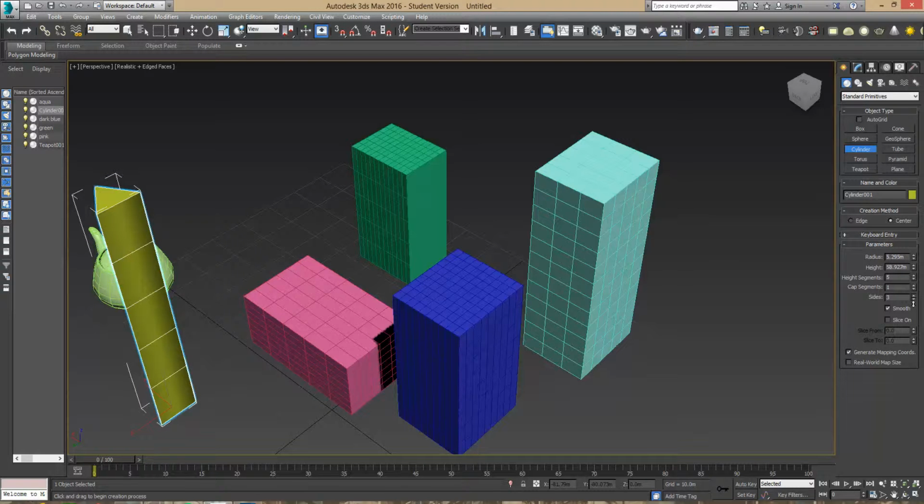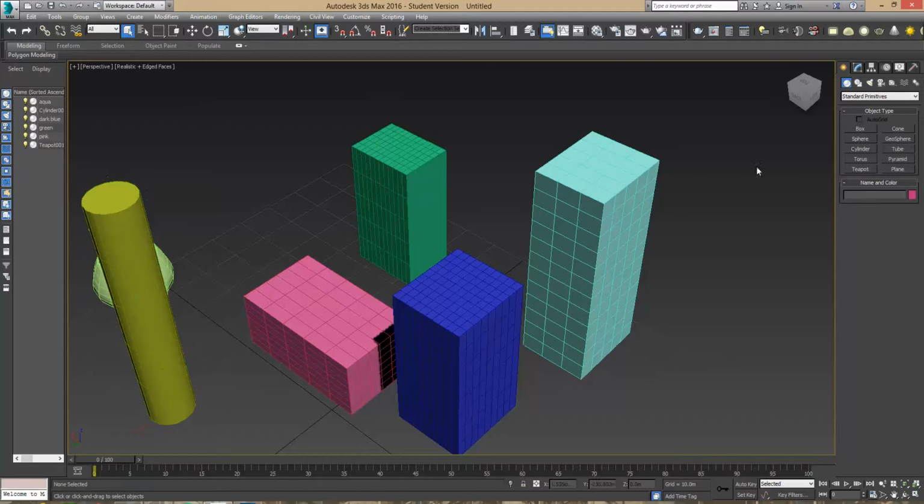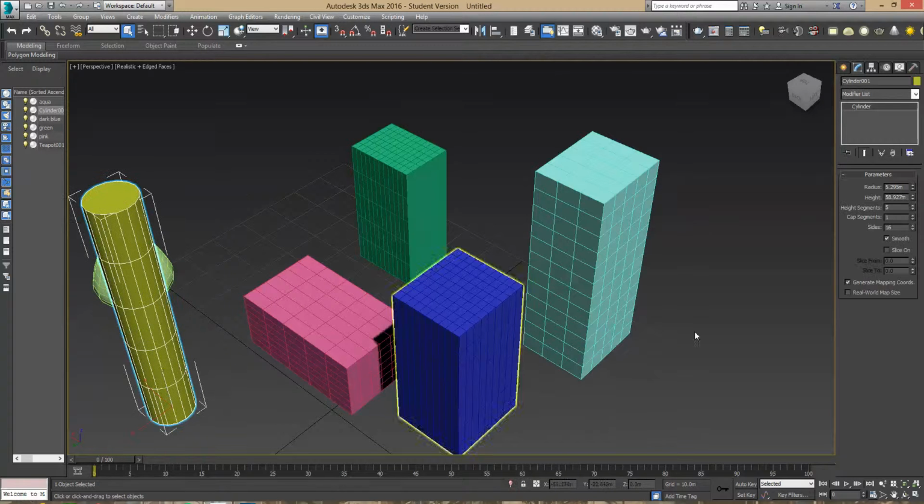Everything from 3, well, of course it can't be anything less than 3, otherwise it's not a solid volume, up to 16 in this instance. And again, once I click away and deselect it, I can come back once I've selected it and again manipulate its values in the Modify tab.